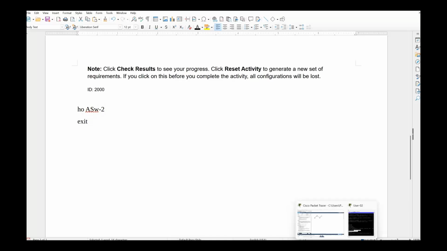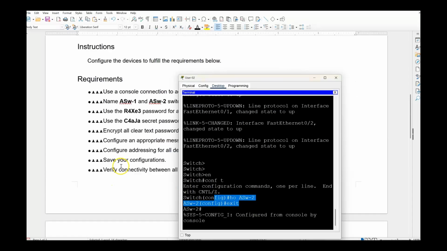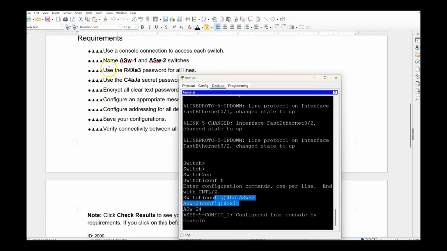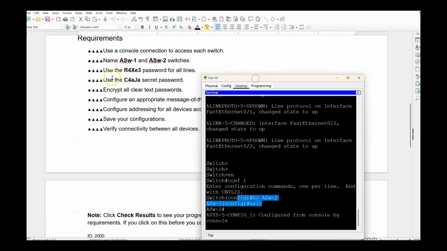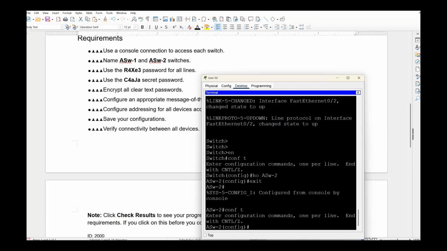I'm going to come back here, and I completed that task. What is the next task? It says here, use the R4XE3 password for all lines. So now I'm going to come here, and I'm using this as my backup. I'm going to go ahead and say config t, and I want to put a password in there, so I'm going to say line con 0.